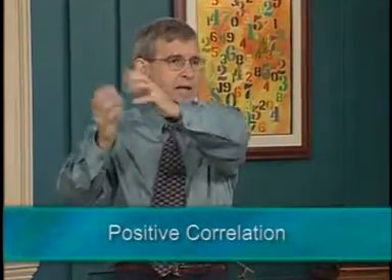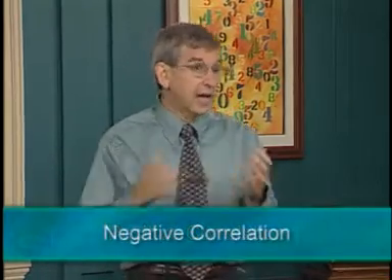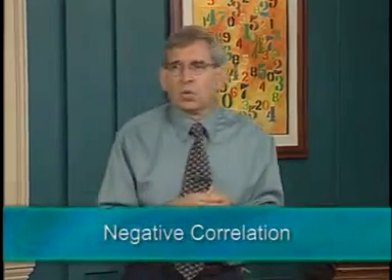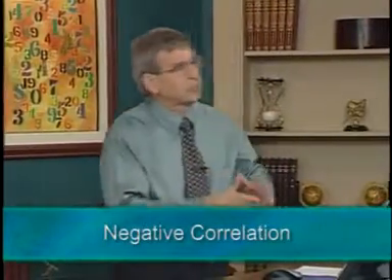When one quantity increases, we want the other quantity to tend to increase. If when you increase the SAT, you increase the grade point average, that's called positive correlation, when the cloud goes up to the right. If you have the opposite, that is when you increase one value, the other one goes down, then that's called negative correlation. So SAT scores and grade point averages are examples of a positive correlation.